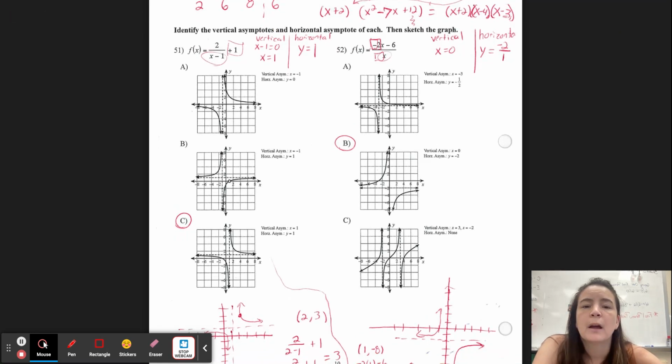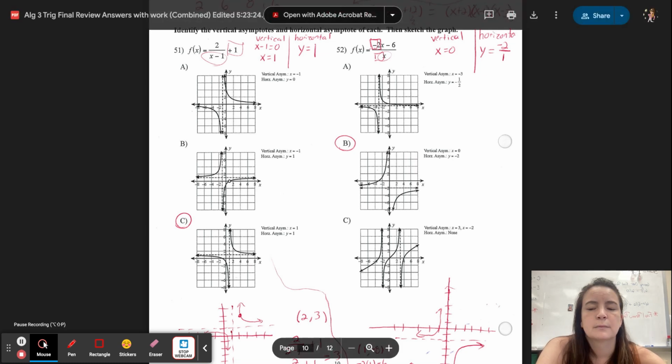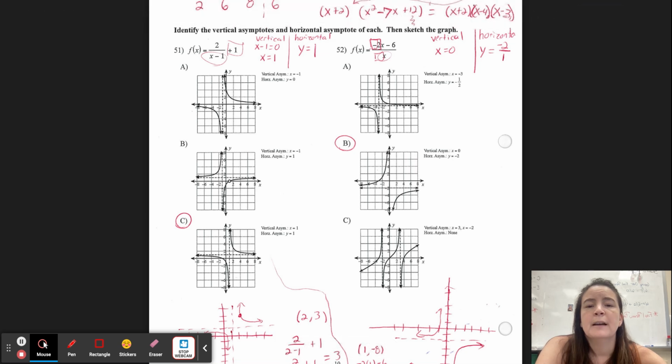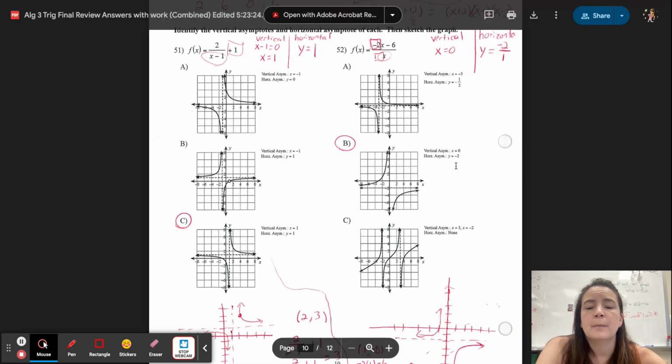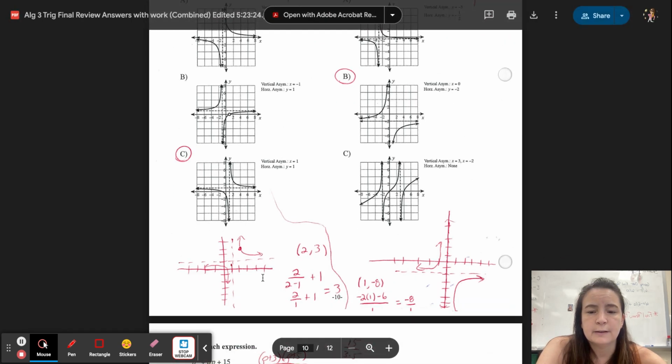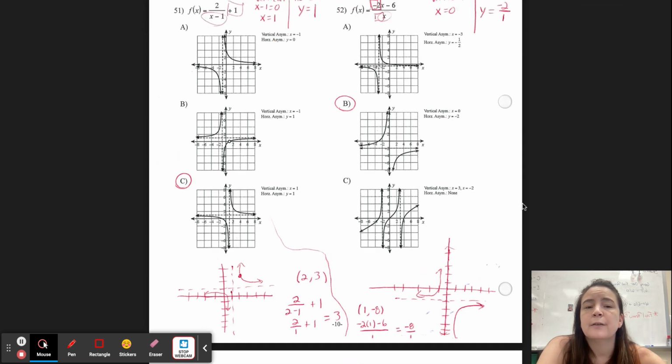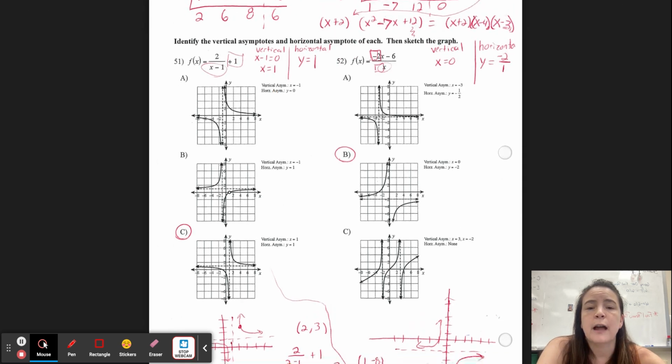I apologize. All right. So for these problems, first of all, we only went over the simple types, and you're only expected to know the simple types. One more last announcement. You're only expected to know these types. Now, when we're graphing these, they're going to be a hyperbola. They look like this. And what we need to do is first find the vertical and horizontal asymptotes.